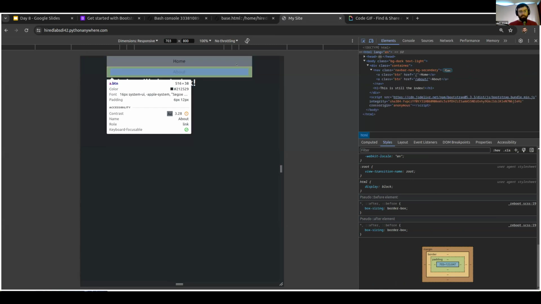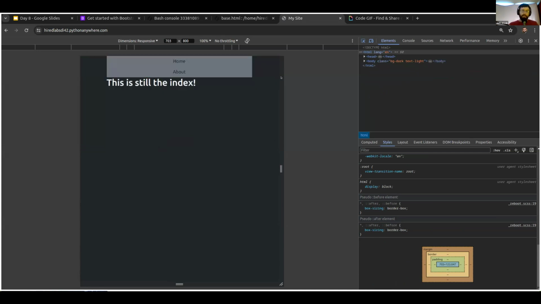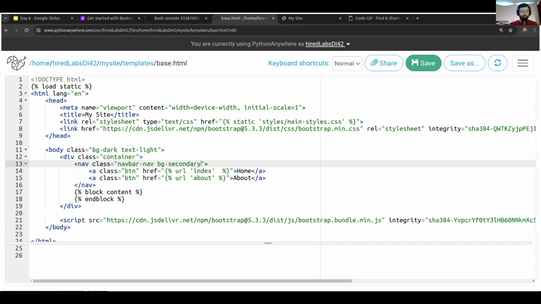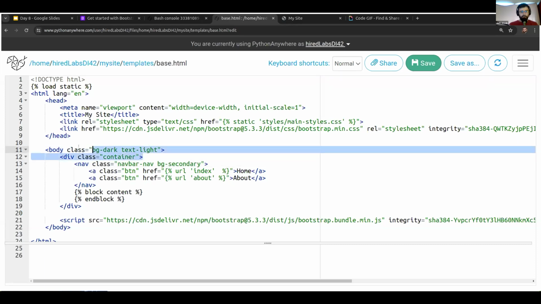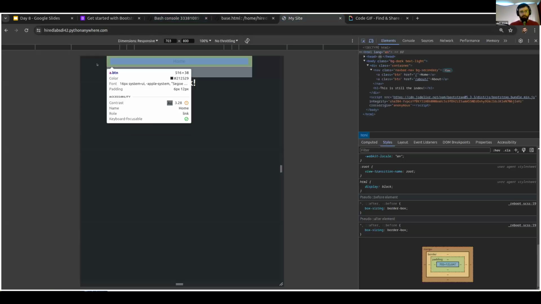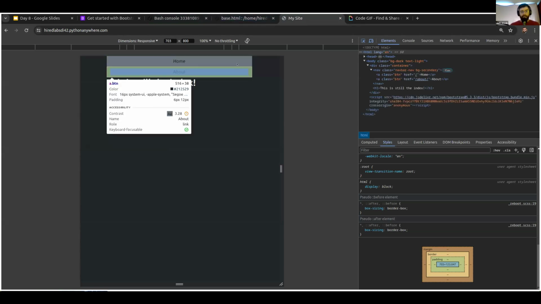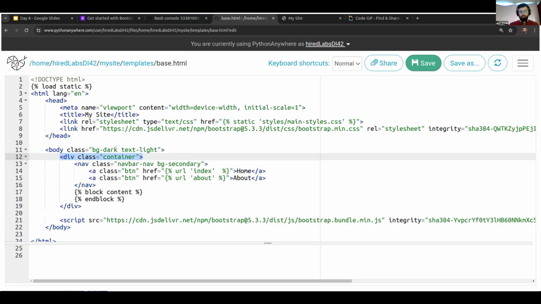So again, you could change these if you wanted to make them smaller sizes or whatever the case may be. But as you can see, just by adding those two little things from Bootstrap, we cleaned up the site a lot, or I guess three things from Bootstrap. We changed our background color, added a class here. We added a div that's a container that pulls all of our information off the side and gives us this little gap margin on the sides of it automatically as the screen size changes and does different things. And then we made the nav bar look more like a nav bar by just adding classes.